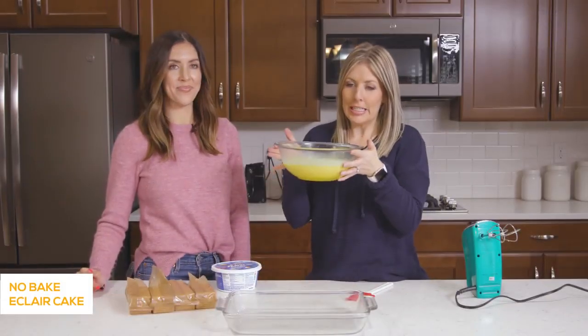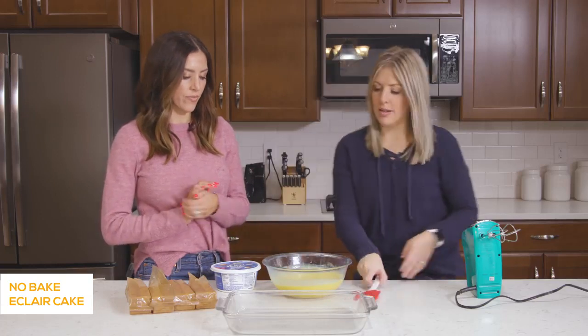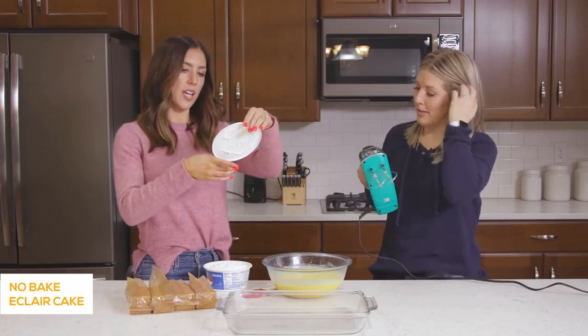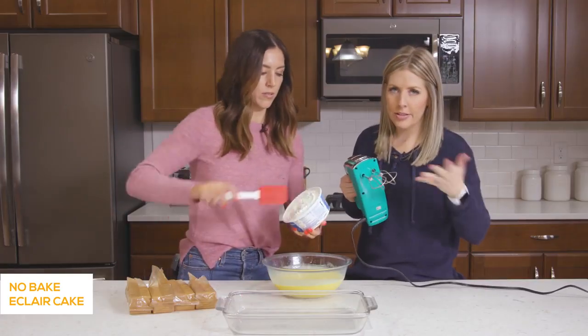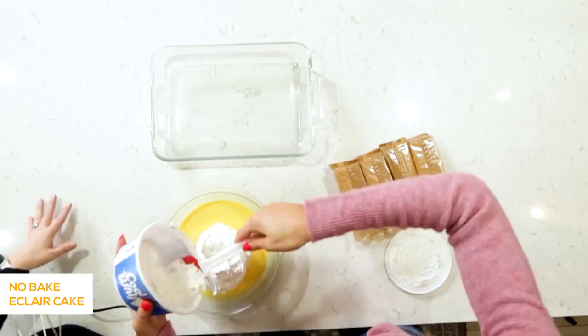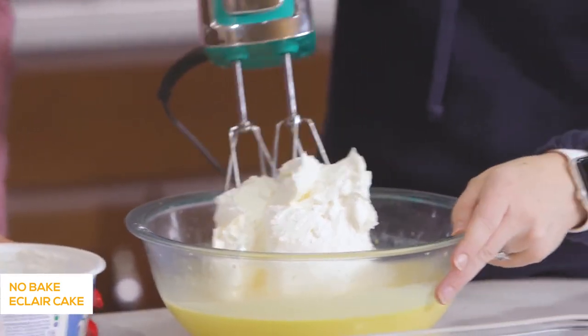Awesome. All right, so our pudding is all nice and stiff, and so we're ready to put in the Cool Whip. Do you want to put that in, and I will mix it with the beaters? Okay. So it's just a, what size is this? 8 ounce container of Cool Whip. Nice, and you can get the light, you can get any kind, it will still work and taste good. Can't go wrong, pudding, Cool Whip. I think Cool Whip might be one of my most favorite foods.